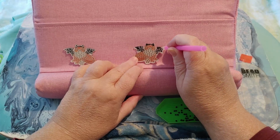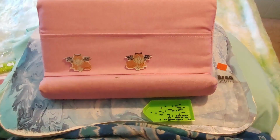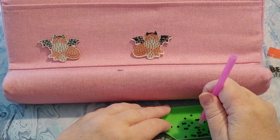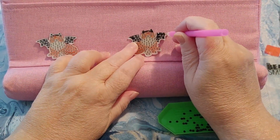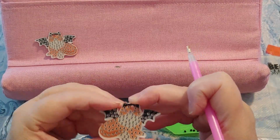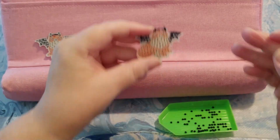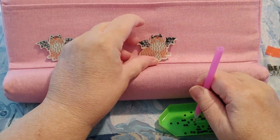So I hope you can see this okay. It's pretty far away. Okay, how's that? That's a little bit better. Is that a little bit better? Oh. It's much easier with a light pad, you guys, if you don't have good eyesight. I don't.